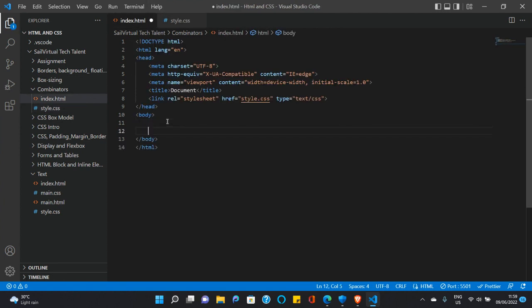So here we are going to have several anchor tags. This would probably lead us to, let's just have a lot of them.